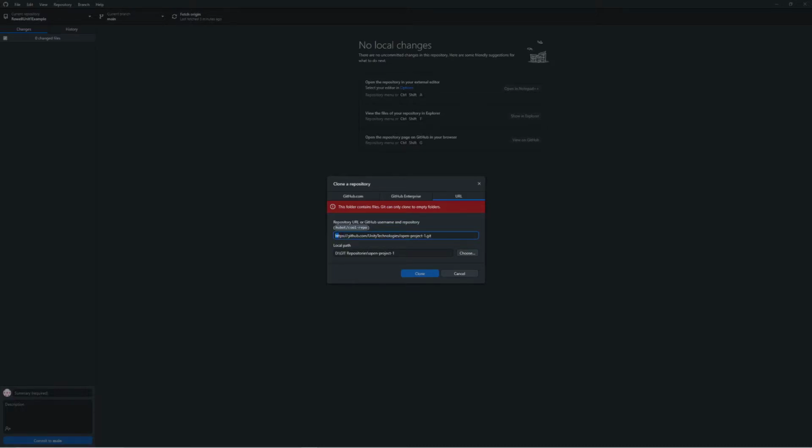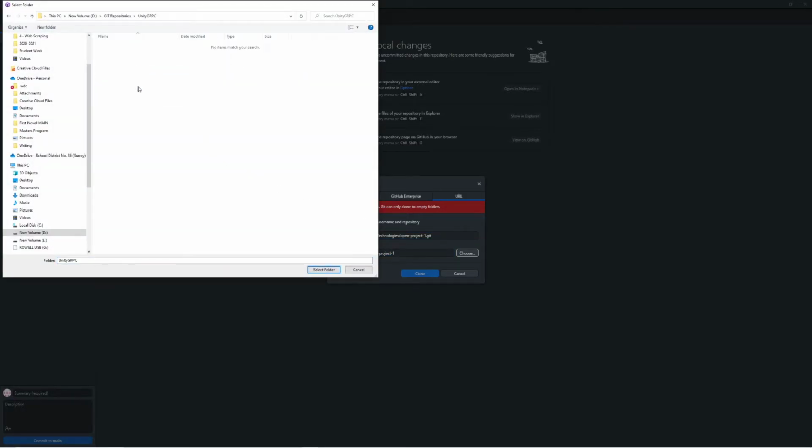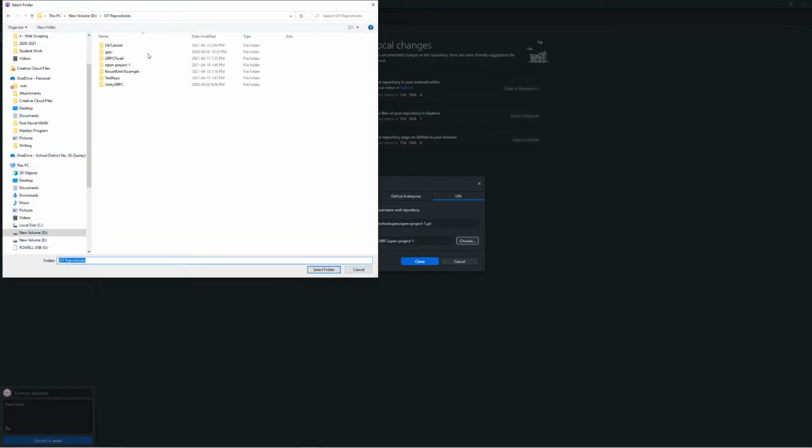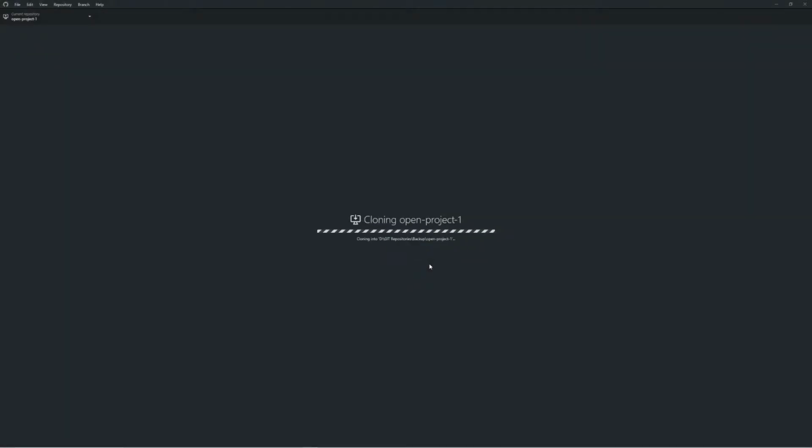Into my program. And now I already have a copy of this, so it's giving me an error. You shouldn't see an error like this because I already have this file folder here. If I was to put it in a different folder, it wouldn't give me this error. And so basically, actually, I'll just do this here really quick. I'm going to go create a new folder. I'm going to call this backup. You should just leave it as the name it comes with. And I'm going to press clone and see what happens.